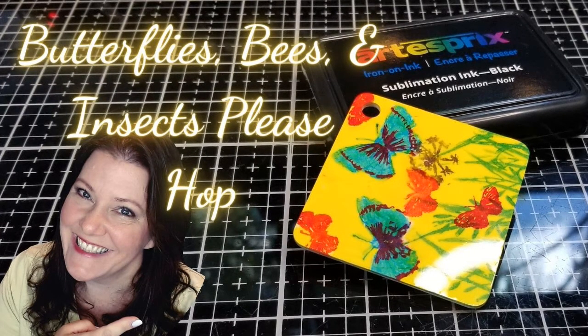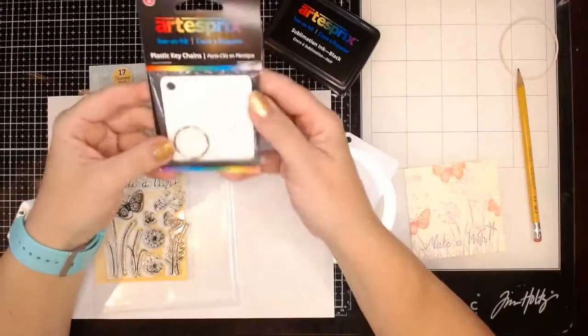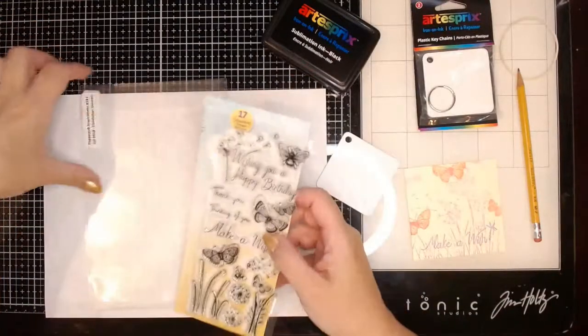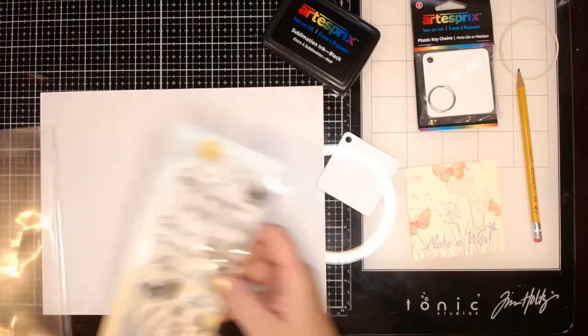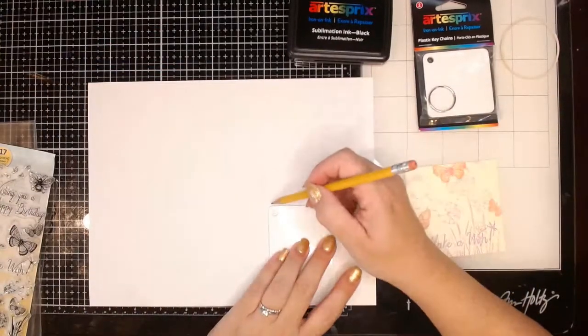Today we are sharing some inspiration using insects. No, not real ones, but in our craft projects. For my project today, I'm focusing on butterflies, and I'm using some new products and some old products that I've got in my stash. The new products that I'm using are from Artistry.